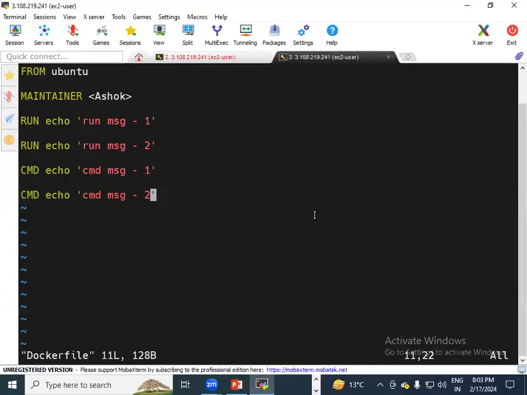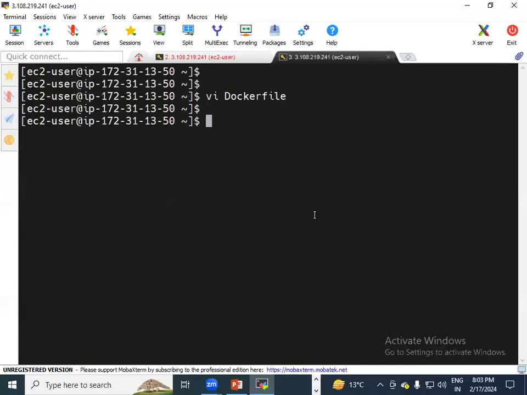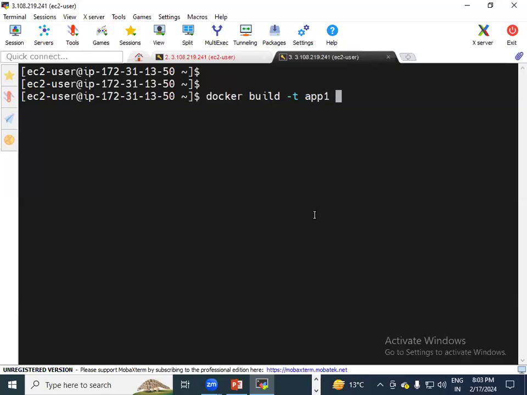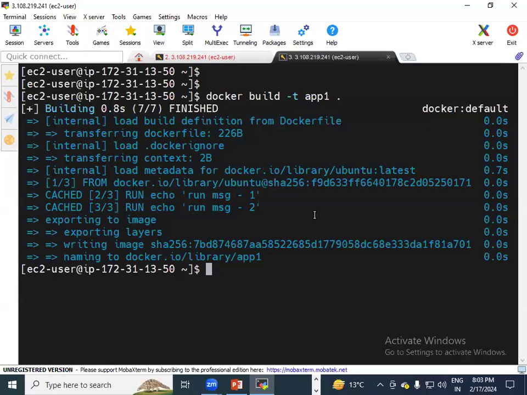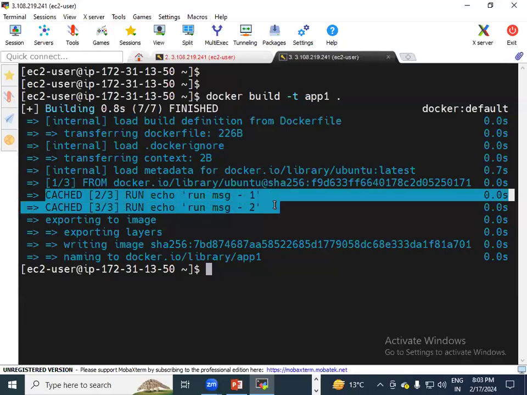Let me close this file and let me create the Docker image. What is the command to create the Docker image? Docker build -t space image name. You can give any name for the image, space dot. Now enter. It created the image. Are four messages printing or only two messages? Why are only two messages printing?